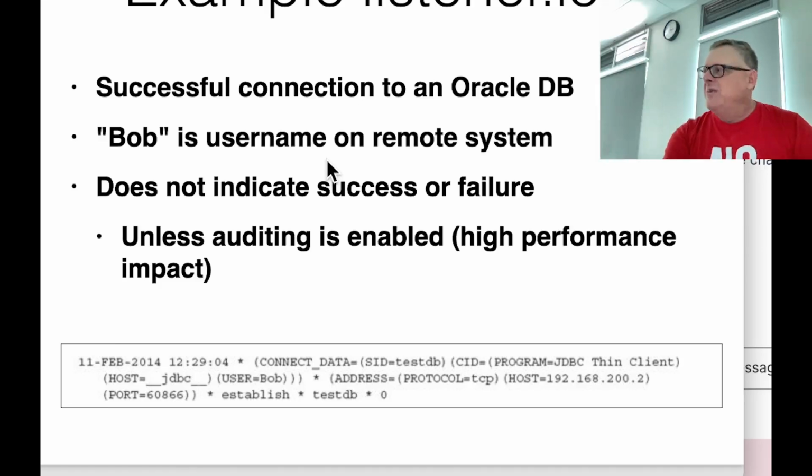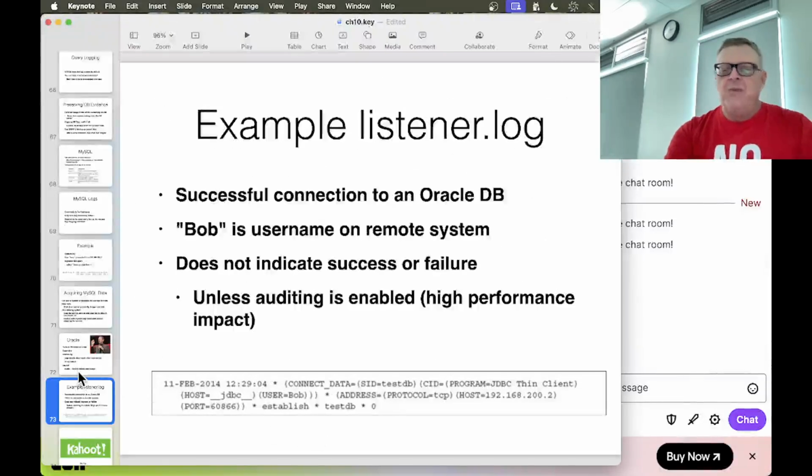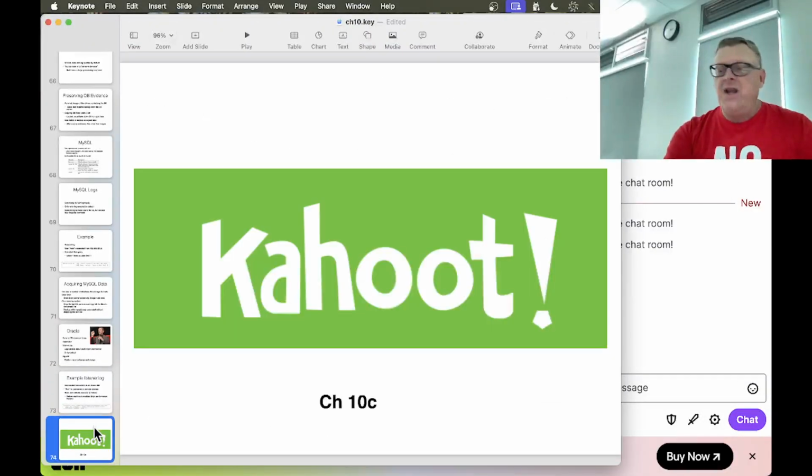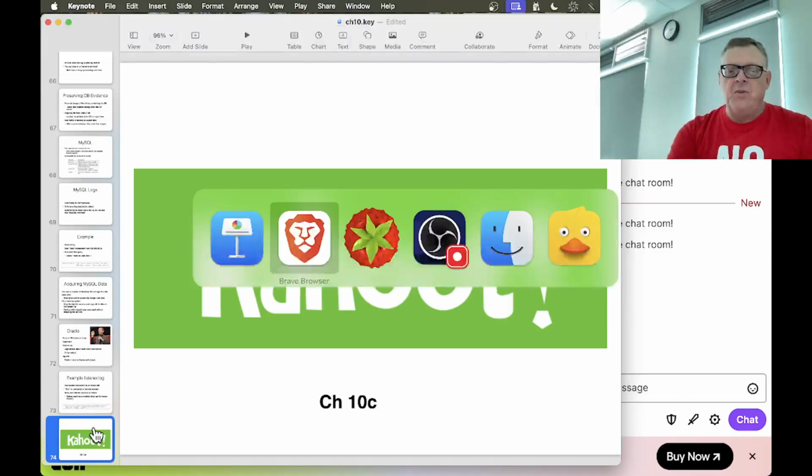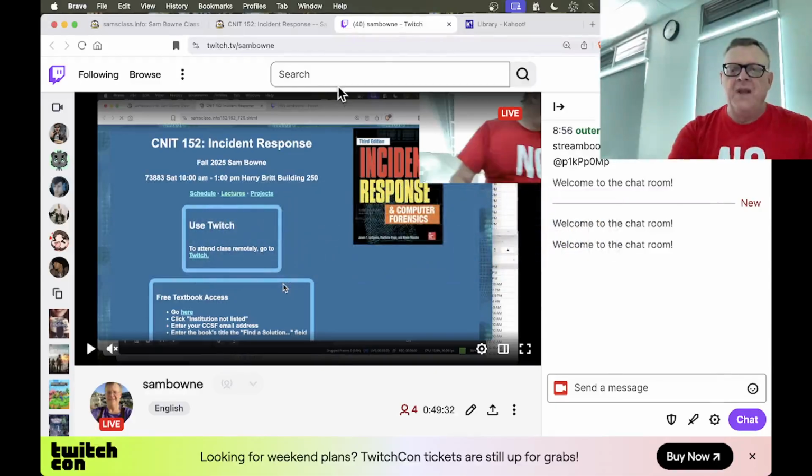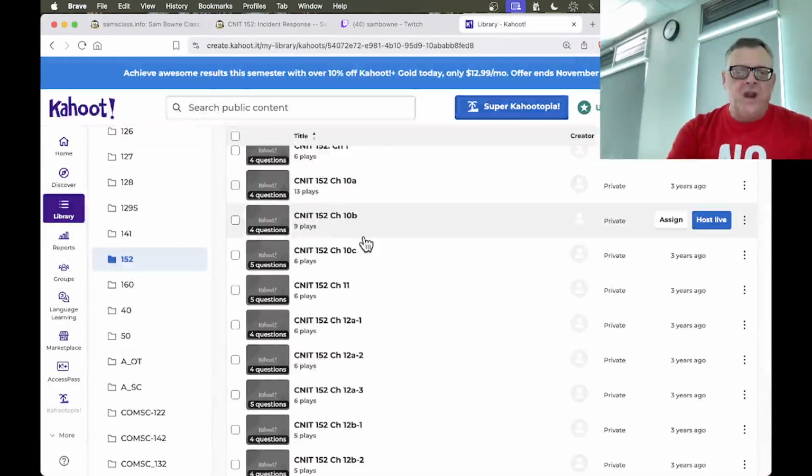Well, that's rude. But anyway. Does established indicate? Well, that's what I thought. Yeah, and they say you have to turn on auditing, so I guess this is with auditing turned on. I guess established means it's connected. Anyway, you'd have to read the documentation to find out exactly how to understand this. But those logs are useful, but like I say, relatively expensive. So most people don't leave them on all the time. Anyway, let's try 10C.